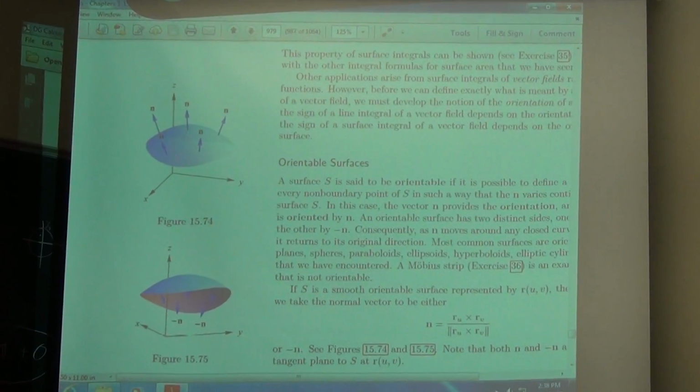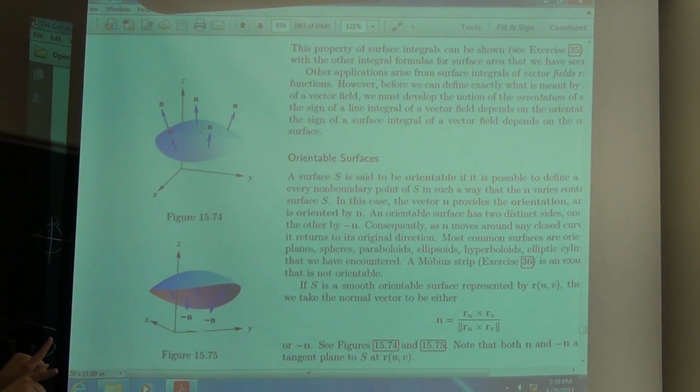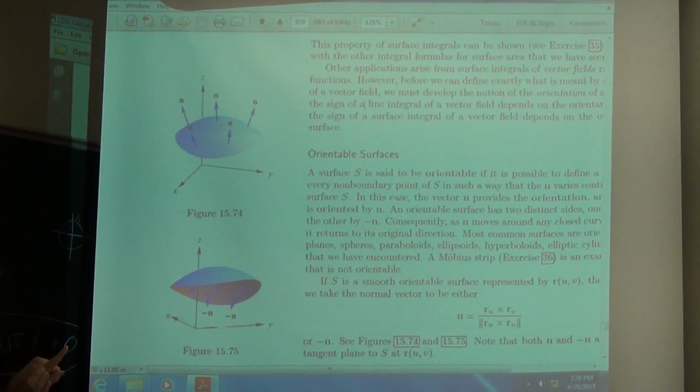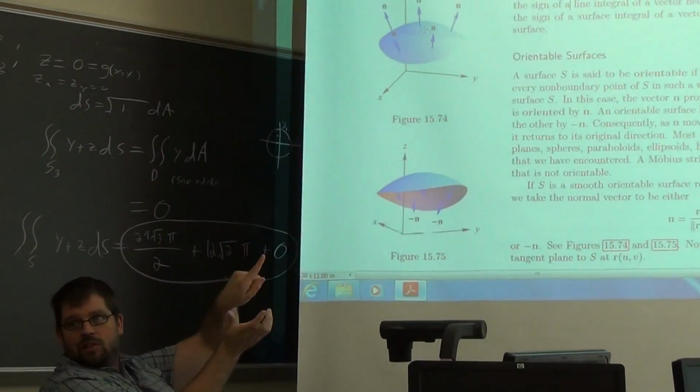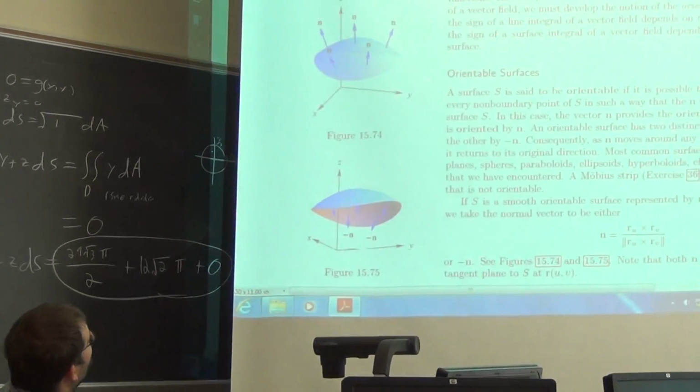So here you have some surface, and so the normals are going to point out. And so how do we compute the normals? Well, if you think back to when we did tangent planes, the r sub u and the r sub v were supposed to be pointing parallel to your tangent plane, and so the normal vector was the cross product of those two. And so that's what we have here.